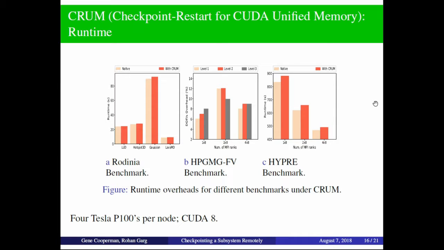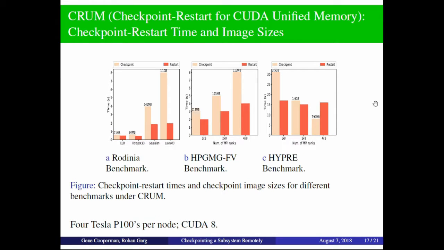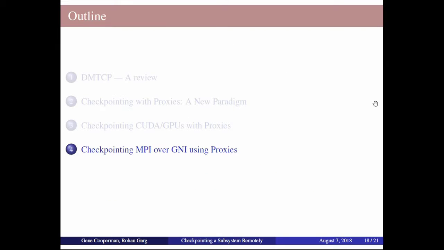Cray, so there again, you have to read it carefully to see how to interpret it. But there we're talking about native versus our system. And those vertical bars are reasonably close again. They're within that 6% or so overhead. Okay, and then there's the checkpoint restart time, which is good. And again, in the interest of time, let's just move on.